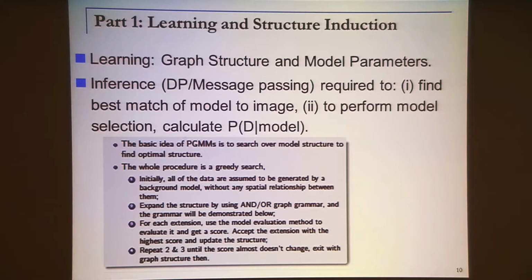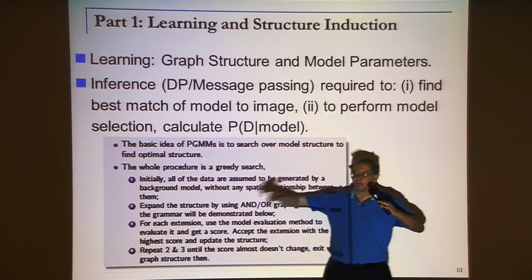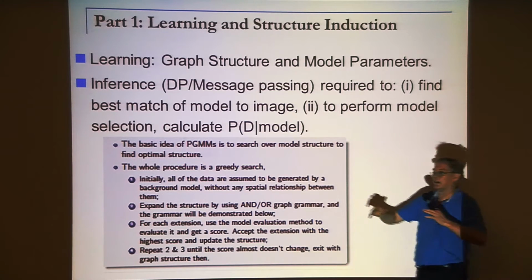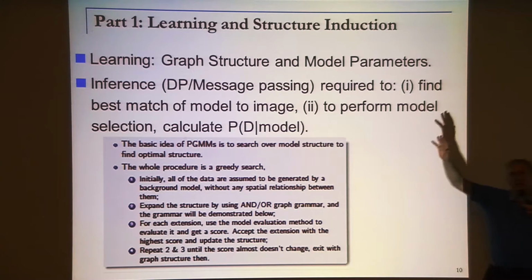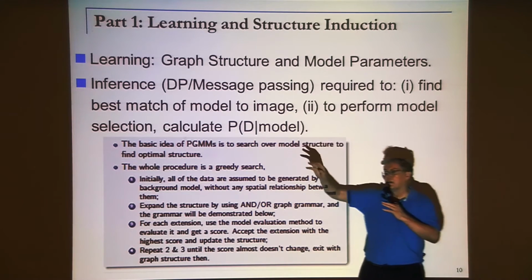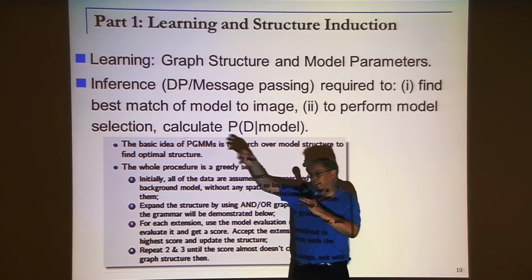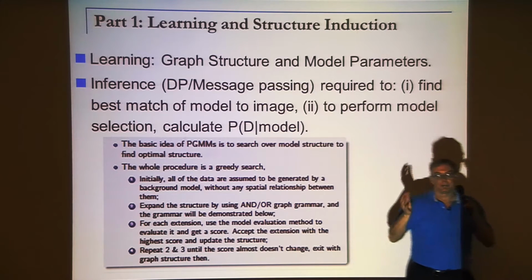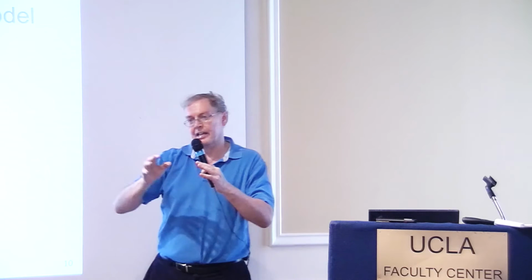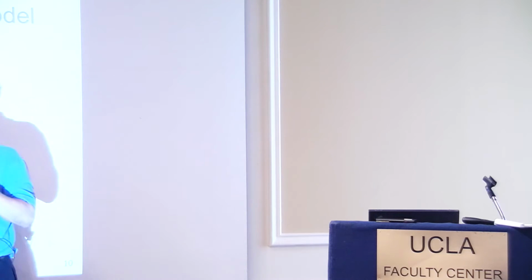The thing is, as you grow it, you can't allow it to have too many possibilities to grow because you start running out of computation time in order to do this. The space of our models is really immense. There's a sort of an exponential or maybe super exponential number of them. And so you have to have the idea that you can grow the models by finding bits of them and just adding them on. And this is partly the compositional assumption, the idea that you can learn part of it and then from that you can learn more. You don't have to learn the full thing in one go because that may be just simply too hard.